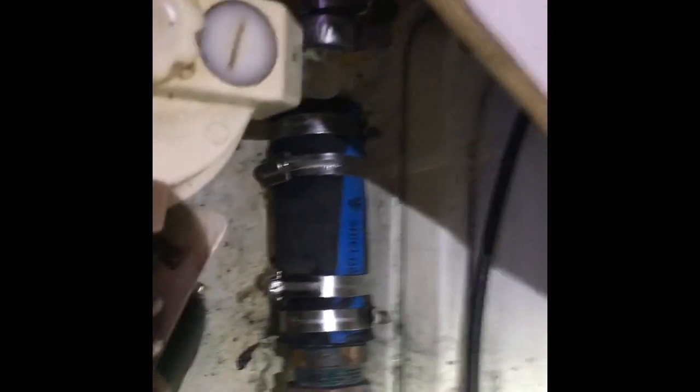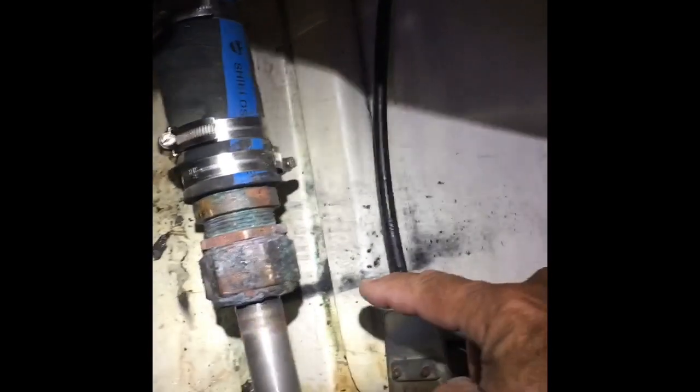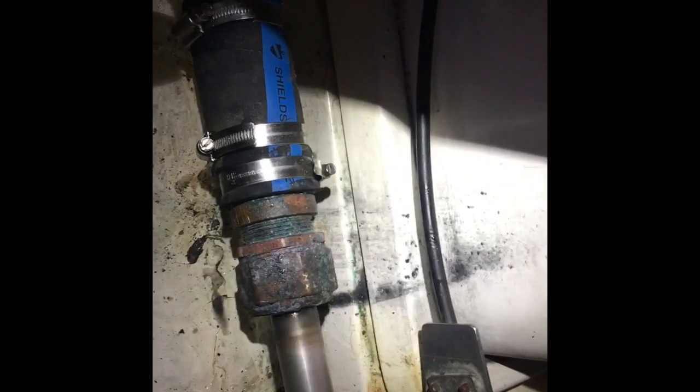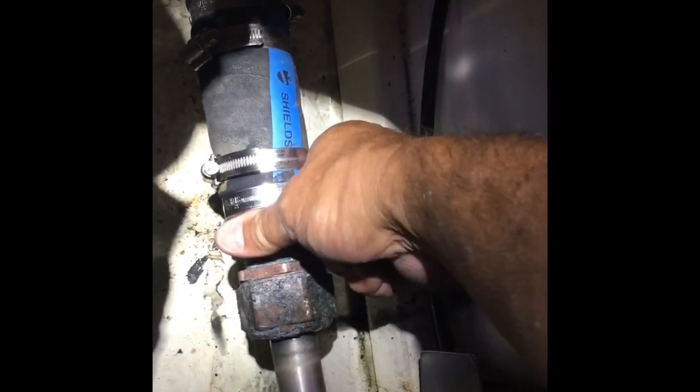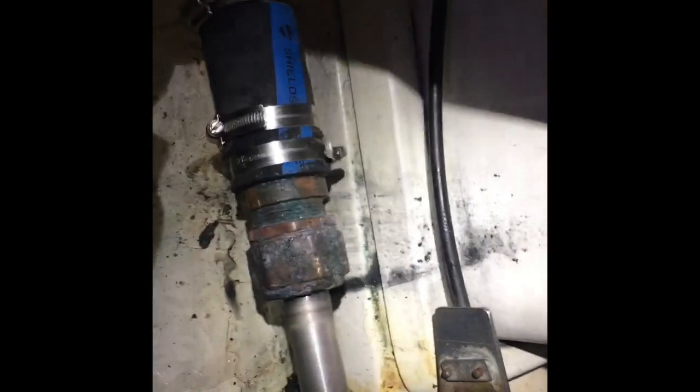I have the engine at 2200 RPM — don't do this, you could get hit by the shaft, it's kind of dangerous — but touching it, it's cool to the touch right now. It could be a little hotter than this. I think it's spraying a little bit — you can see some water coming off the shaft there. I'm going to tighten it just a little bit more. It's not warm at all, but I don't want it to drip that much — it's spraying over here, which is not a good situation.